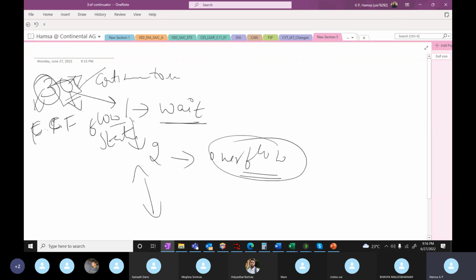0 means continue to send, keep on sending. I do not have any issue, continue sending the data. 1 means wait for some time. I will let you know when to send it. 2 means overflow. Something is wrong. I have exceeded the buffer size. I cannot receive your message now, and it is overflow. I cannot receive at all. So the client will not be sending any request to the ECU.